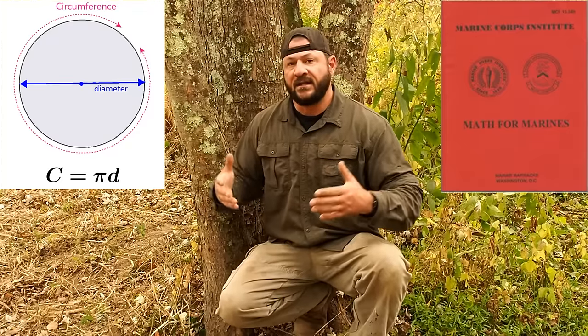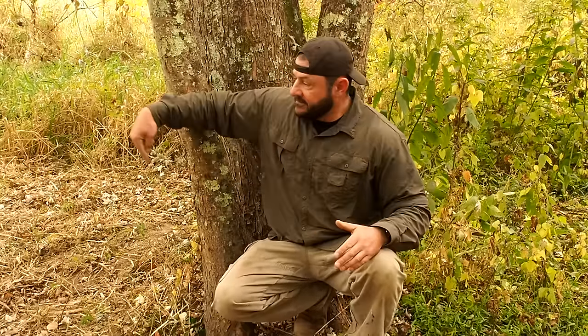Somebody's going to say it, so let's go ahead and address it. If it's too high, just lower it down. Well, the lower you go, the wider the actual outside diameter becomes. I want no bigger than a seven-foot diameter, and here's why. Diameter times pi equals my circumference — the size of the tarp I need to wrap it. To wrap it completely all the way around, we're looking at 21 feet. Seven times pi — 3.14 — comes out to around 21 and change. I don't want the entire thing covered; I want the front open to create a door. So we're looking at an 18 to 20 foot tarp to wrap it using a seven-foot diameter.